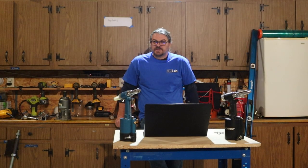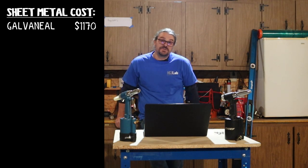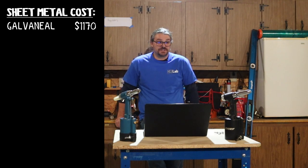So getting the galvanized steel professionally cut at 18 gauge sheets, we have $1,170 invested in that. That is the biggest single cost of this project. But again, we may have gotten it cheaper if it wasn't cut by a pro, but I would not do it any other way unless I had a shear at my house big enough to cut full sheets.